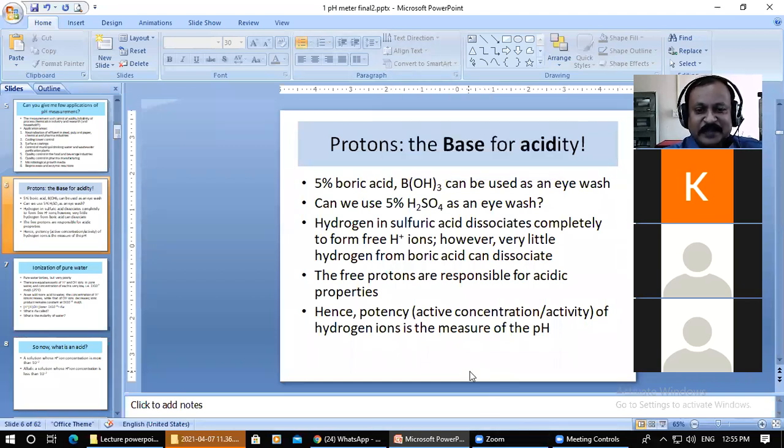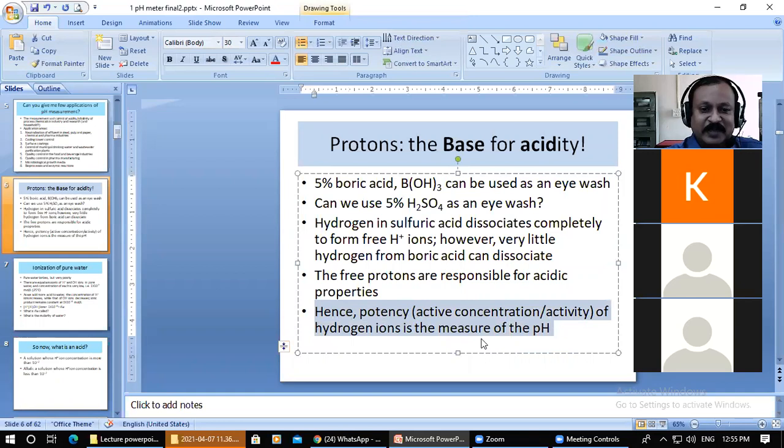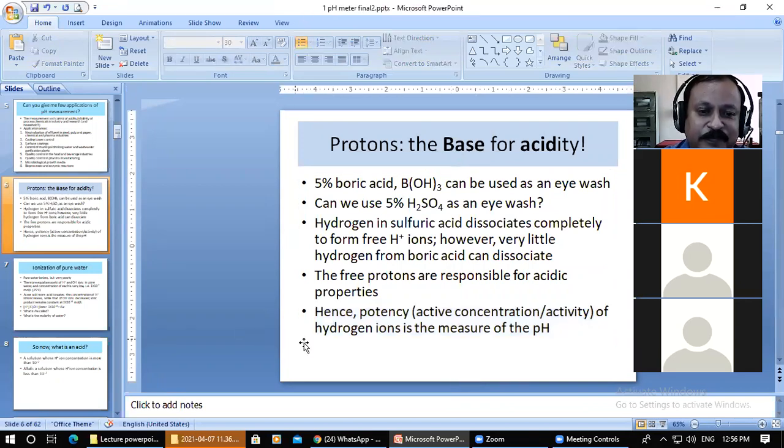So similarly, I can say that for a particular substance, if it is an acid or an alkali, whatever it is, it doesn't matter how many protons are there actually in that acid. What matters is how many protons are active, that is to say, how many protons are in the actual dissociated state. The protons in the dissociated state are going to render the acidic nature to that particular substance. Is it clear to you?